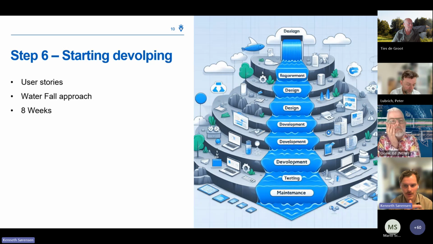We followed a waterfall approach for our project because we had a clear vision of what we wanted the end result to look like. From breaking down the project into user stories, it took only 8 weeks until we went live with our new metadata entry page, which in our organization is pretty fast.